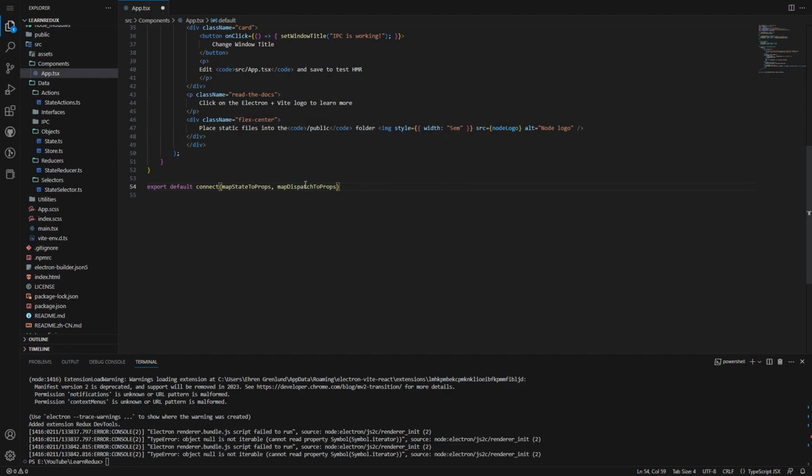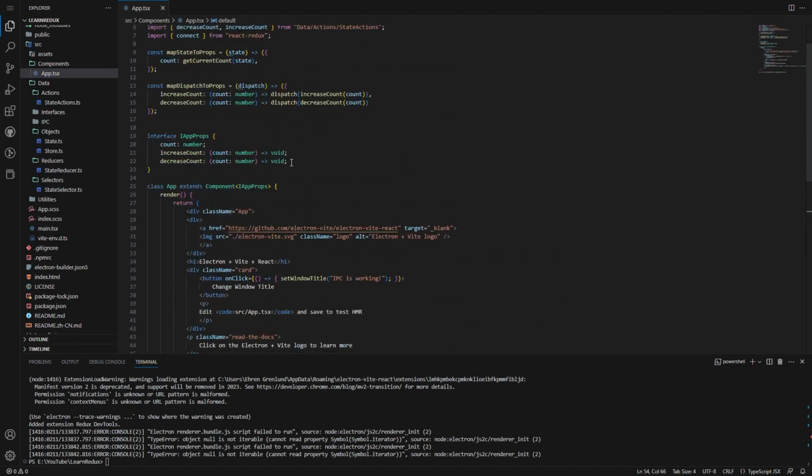In the event that you only have a dispatch, you don't have a state, you'll just pass undefined, and vice versa. If you don't have a dispatch, you just won't even do dispatch. Okay, but we do, so we want to dispatch that, and then we're gonna put in a second set of parentheses after that, and we're gonna type app in there.